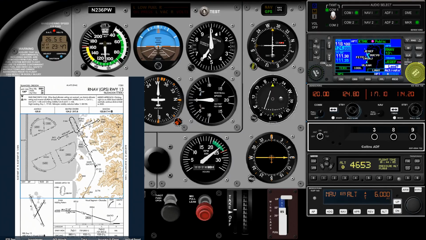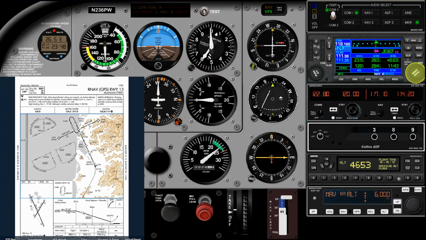We're direct to JECWEF right now. We don't have an approach clearance, but that's the fix that I filed in the route, so I can activate it, and it's not going to change anything. We'll continue to just be direct JECWEF. After that, it'll transition us onto the approach, which we're not cleared for yet, but I anticipate that we will be by then. So let's verify that the waypoints are correct. We've got JECWEF, then FEDUG, then INSAG, then KUKIO, the missed approach point, then ILCAW, and a hold.